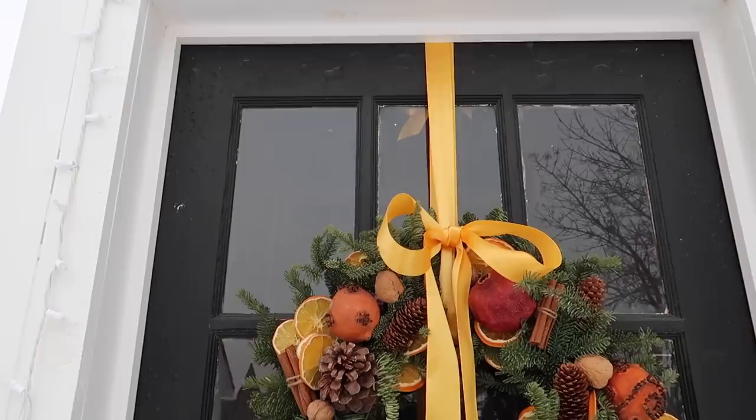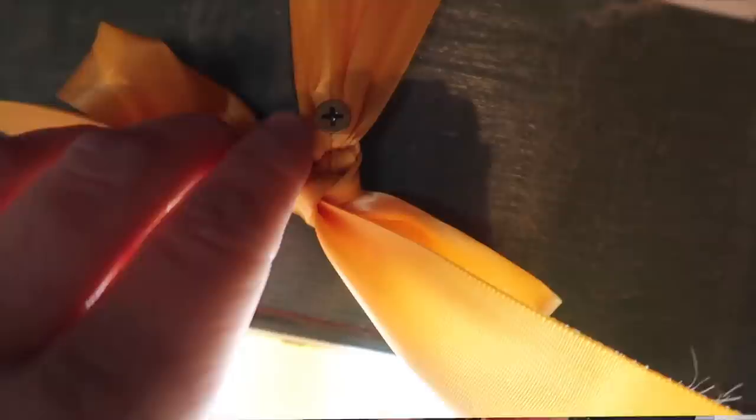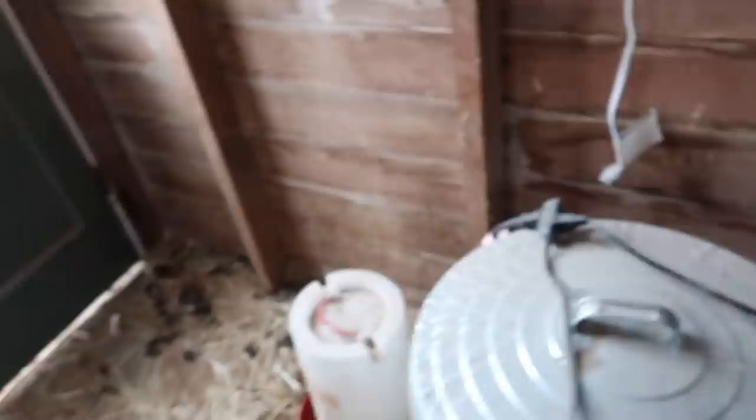I should probably explain how I hung it. I ran the ribbon over the top of the door and then just tied it off on a screw that's sticking out on the inside of the door — you can see there's a screw that was just in the door and I tied it in a double knot around that screw. Russell, what are you doing in here? You sneak — you got in here when I opened the door. Bad kitty. Those chickens would take you out — they're pretty fierce.